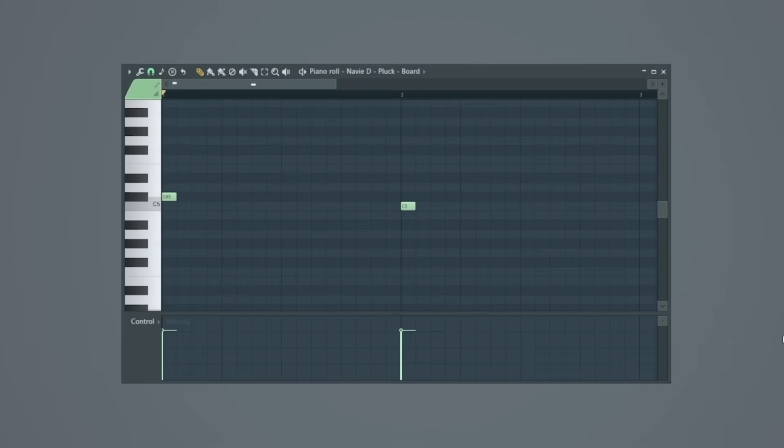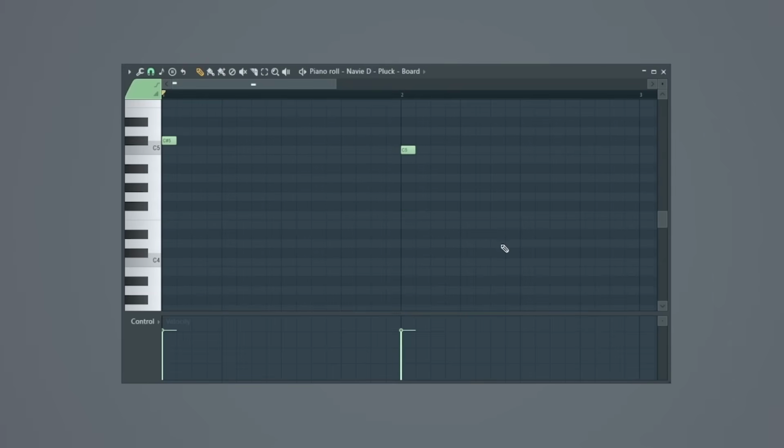But if I take this and I move it to sit in a different space by pitching it down an octave in this example, you can hear it starts to sound more present. It starts to fill up more in this beat. This is because the sound now sits in a different space from my first sound. And this is what I mean by using sounds to fill up different spaces in your beats.